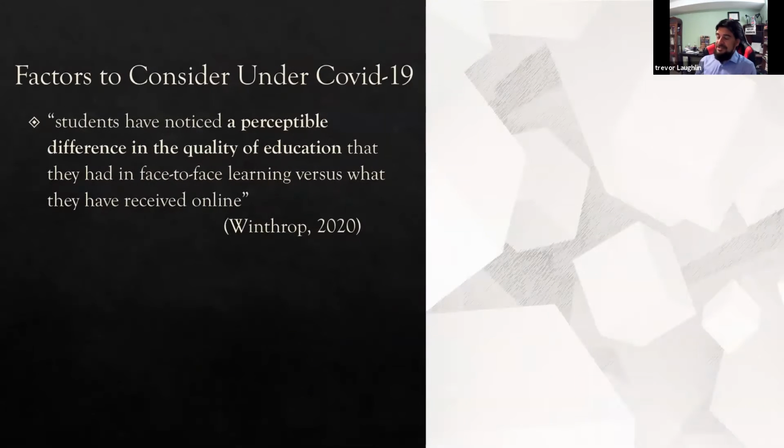So when March of last year hit, 2020, it was triage time. We ran to our computers and tried to migrate our classes online. And while we did the best we could, students have noticed a significant drop in the quality of learning compared to what they were receiving online. And sadly, despite the fact that we've had an entire summer to improve ourselves, and then we had the fall 2020 year and the winter 2021 year for online learning, they still haven't bought into online learning. And honestly, we haven't really done a very good job of presenting it. The listen and read model is not working, certainly not at the post-secondary level.